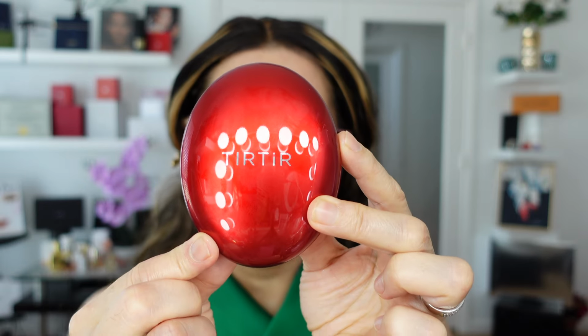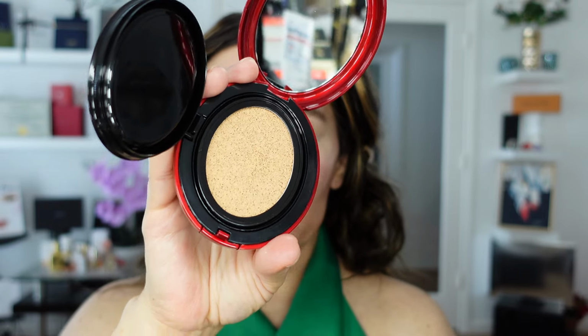My friends, I'm kind of nervous because, as you already know, normally I always have an amazing product carefully picked. This is completely new for me. I never use sponges, but I'm going to give it a try. 25 neutral Mocha. I honestly think that the shade is extremely dark for my skin complexion. I didn't know what to expect because it's the first time I'm using this. Depending on the performance of the sponge, if not, I can switch to my brush.